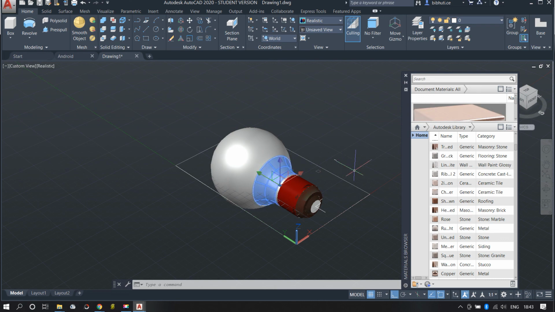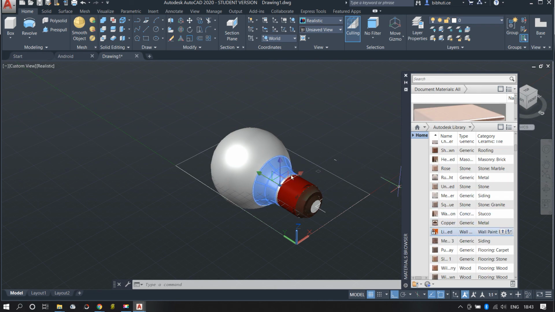Like that this portion can also be given a different color.